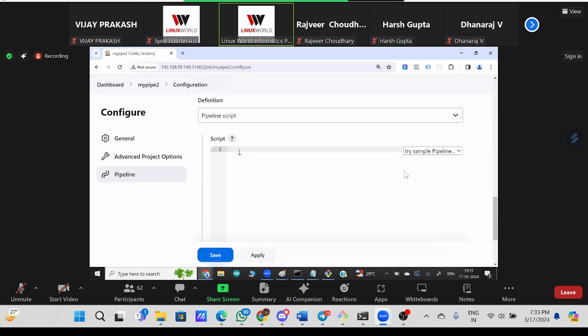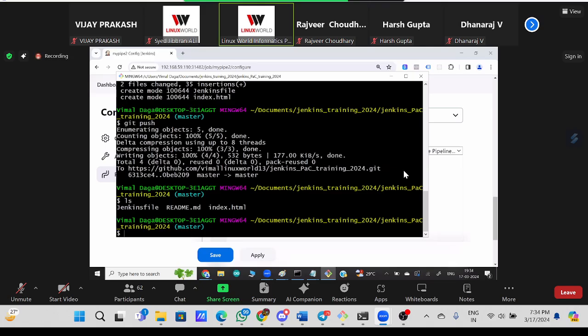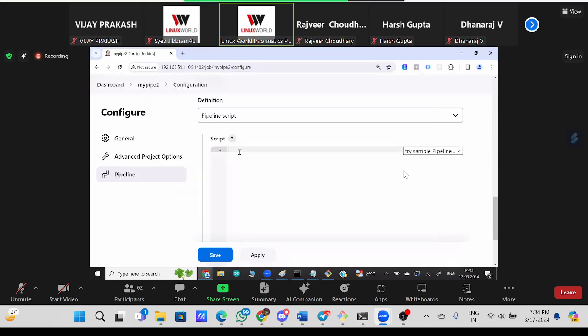Why? Because let's say I'm the Jenkins engineer. Now we know the entire control will be with the developer, and the developer can't come here again and again. They're happy to sit at their laptop and make the change there only. So let's say I'm the DevOps engineer. I can give a facility to my developers and say, no, you don't have to come here or wait for me to make some change.